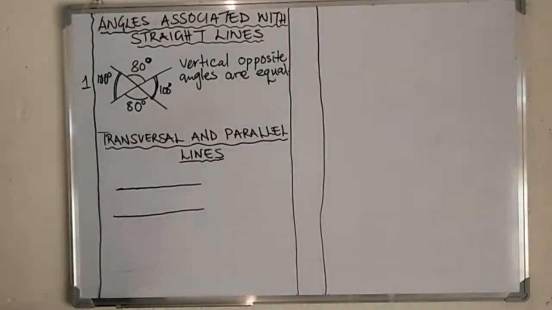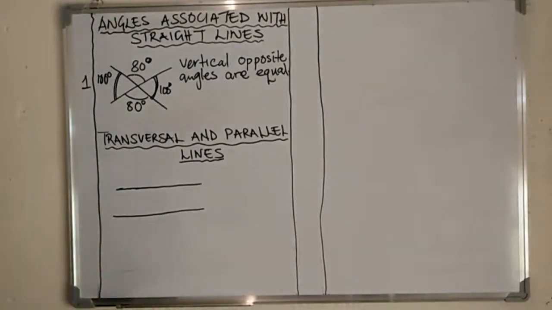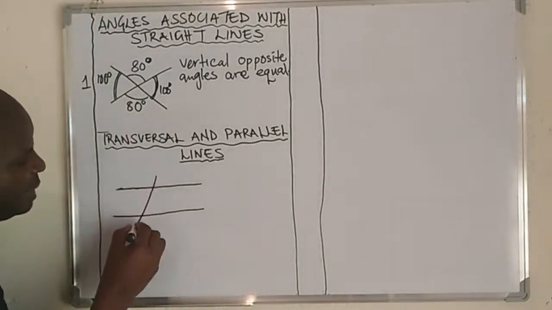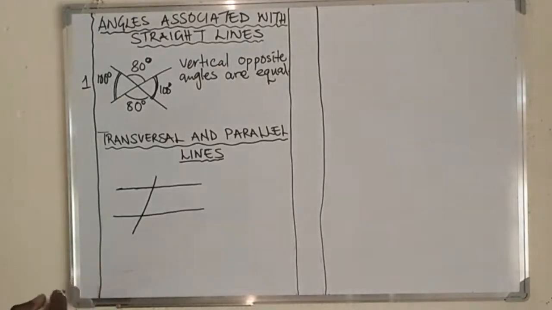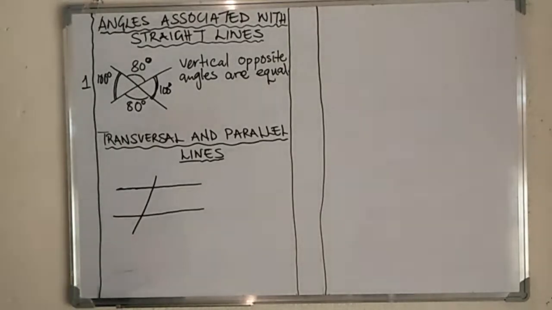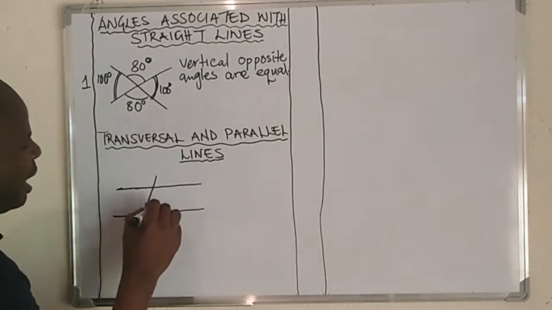So those are called parallel lines. They never meet. An example of parallel lines is the railway line. When you go to a railway line, you find that those railway lines don't meet. Then the transversal line is the line that crosses these parallel lines at a certain degree, or maybe it bends at a certain degree. So now these two are parallel lines.